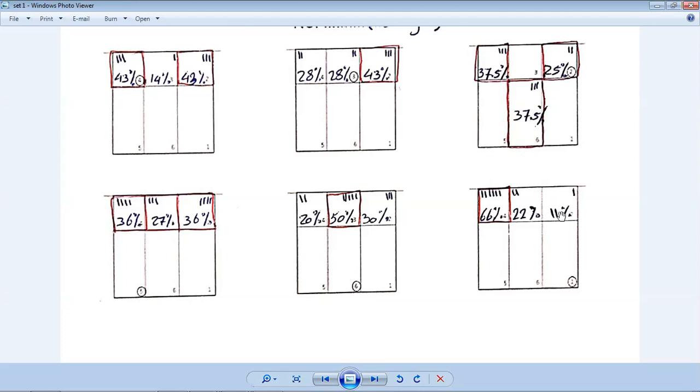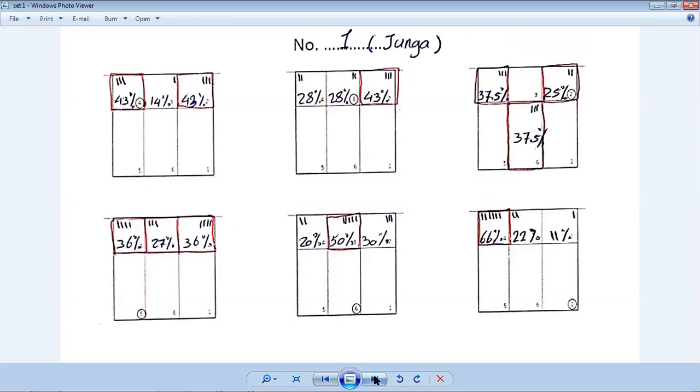Okay, during the match, every time she comes from position 1 to set the ball, you can tell your blockers, okay, leave these two areas and only go for this position to block, because 66 is a very high percentage for the set. And of course, we have the same for other positions. For example, when she comes from position 6 to set the ball, 50% use a quick attack.